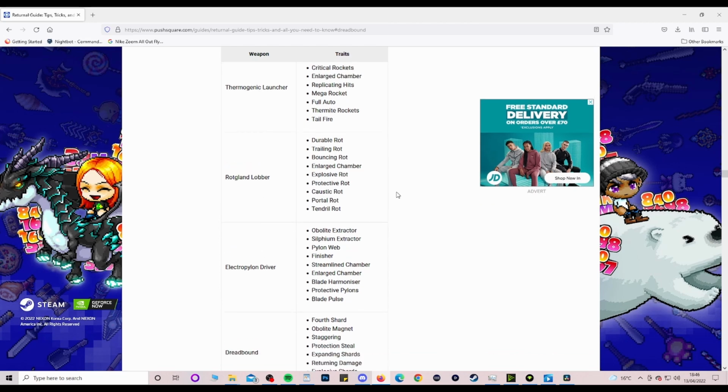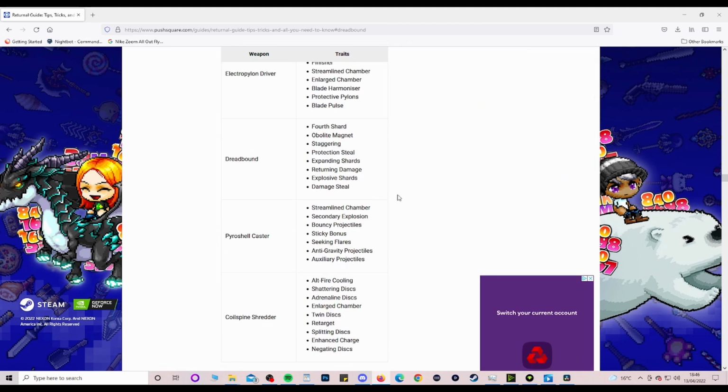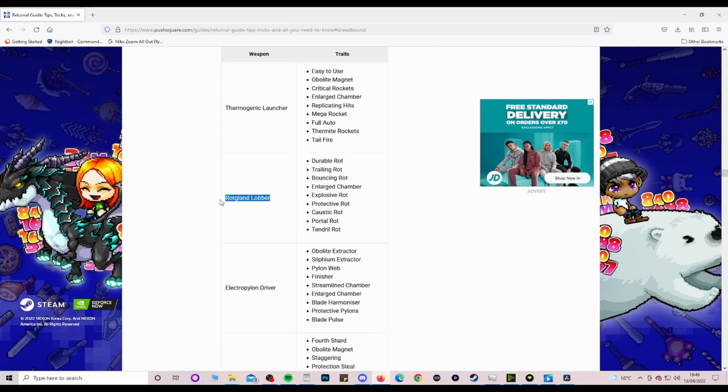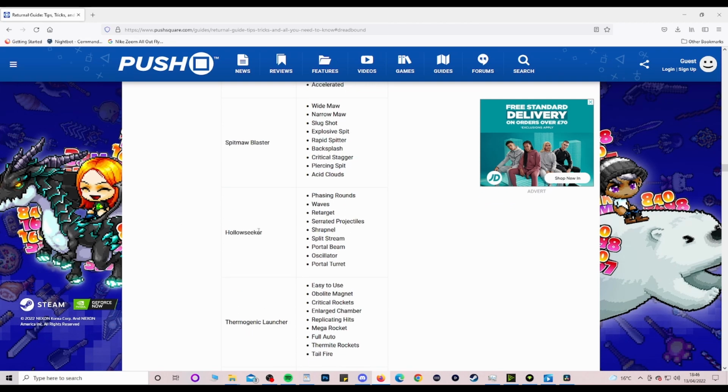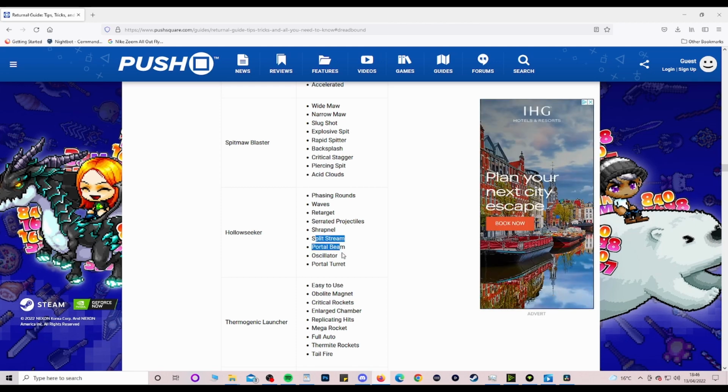There's some weapons on this list I just refuse to use, like the Coil Spine. I just, no. The Rotland, no, don't use that one. A good Thermogenic's good if you can get good full auto replicating. That's always good, but the Thermogenic without full auto is just completely useless. I see a lot of people using the Hollow Seeker. I mean, it's good. Even with the Portal Beam and Portal Turret, it does the damage, but the DPS does start to drop off during the later phases, so you're gonna have to experiment with different weaponry.